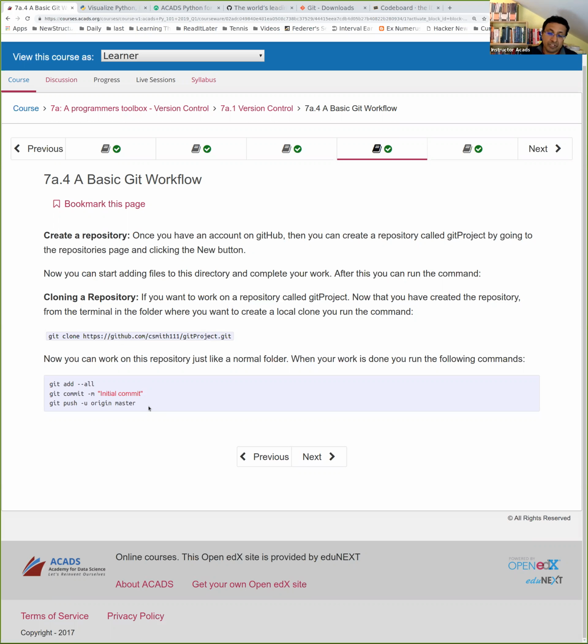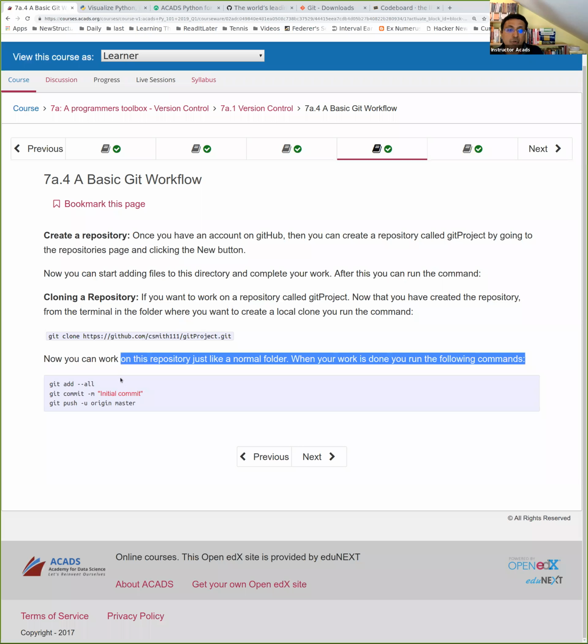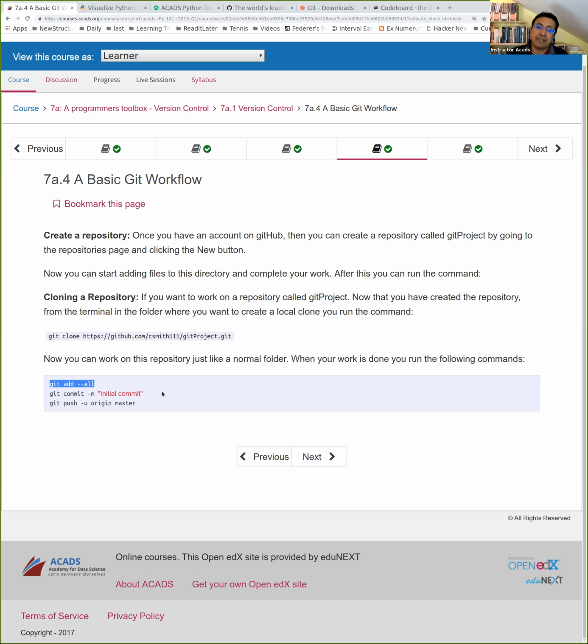Only thing is, when your work is complete, you have these extra 3 commands that you can run. And this is where all the magic is. So it's kind of cool, right? That all that complex stuff about versioning is just summarized into these 3 little commands. And this is what makes Git cool and this whole story cool, right? If it was more complicated than that, we probably would not use it. So what do you do? You say git add minus all. I've used the minus all just to make your life easy, but git add minus all will include all the files that are currently in the folder and take a snapshot of it, right? It's ready to take a snapshot at this point.